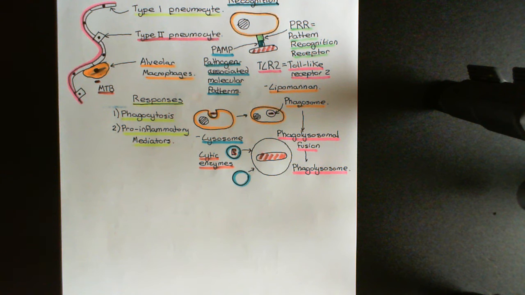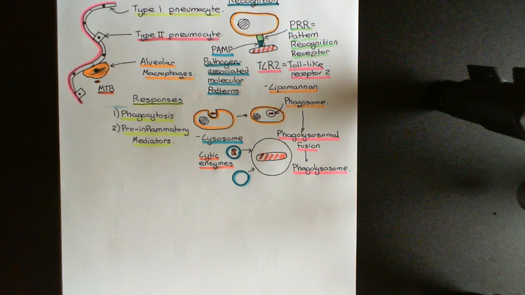So let me begin with the production of reactive oxygen species, and then I'll go on to the production of reactive nitrogen species. In the membrane of the phagosome, you are going to build an enzyme complex which is capable of producing superoxide, which is the starting point for reactive oxygen species. In addition, you're going to send induced nitric oxide synthase enzymes to the outer portion of the phagolysosome, and they will produce nitric oxide, which is the starting point for reactive nitrogen species.